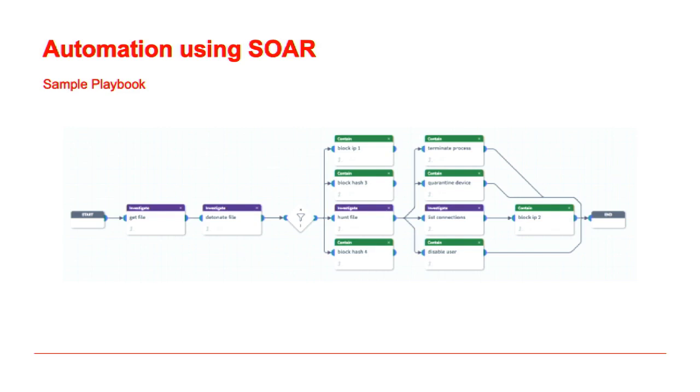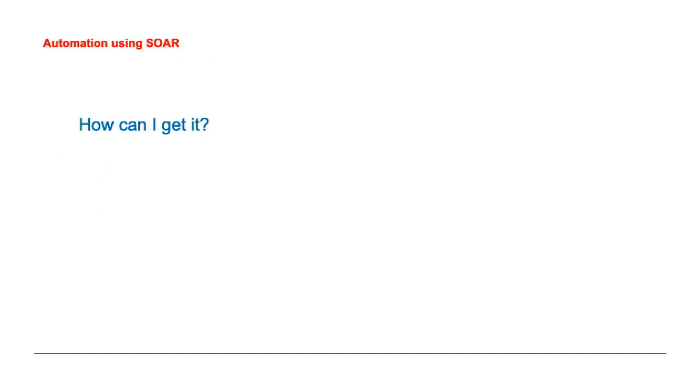This is what a playbook looks like. If you have never seen a playbook, this is actually from Phantom. It's probably hard to read, but on the far left here, the file is acquired, and then here it's detonated, and then here's a decision tree saying was the file good or bad. And if the file is bad, you can see that a lot of events are happening. It's blocking the IP. It's searching the hash across other workstations to see if that hash exists on any other machines. If that hash does exist, then it can block that hash, and it can even go out and quarantine the machine. These playbooks are fully customizable. You can build your own, so you can do whatever it is that you want to do.